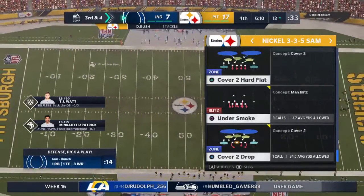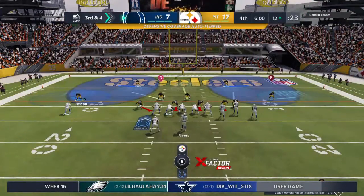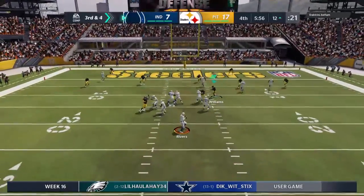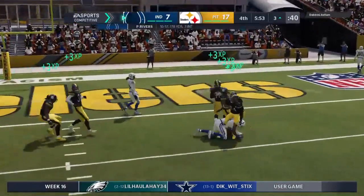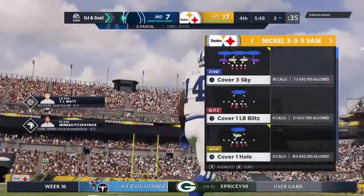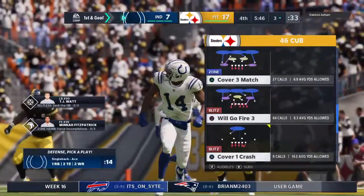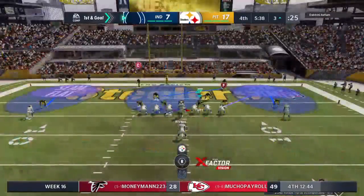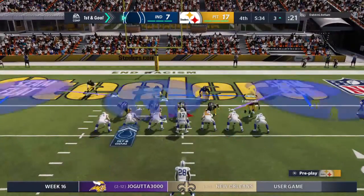This drive, it's been a good mix. 3 passing plays, 3 runs, hitting on all 3 of those passes, and the last one putting him in the red zone. So wouldn't you think play action right here? Because you've got the ability and had the ability to run it and throw it. Go play action and take your shot at the end zone. And he will have the 1st down before he's brought down at the 3. Back-to-back receptions for him, and it's another 1st down. 1st and goal, and they got to be thinking a chance to get right back into this football game.